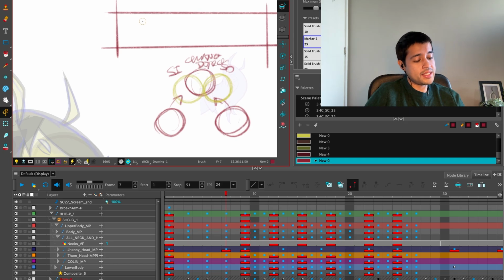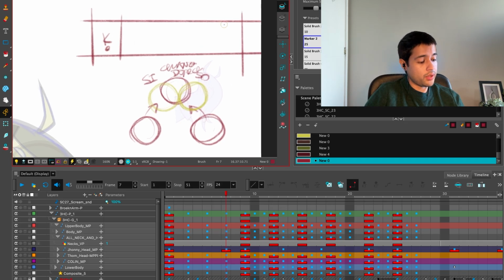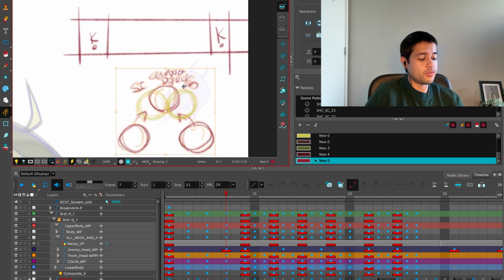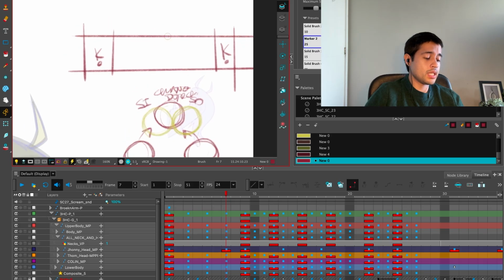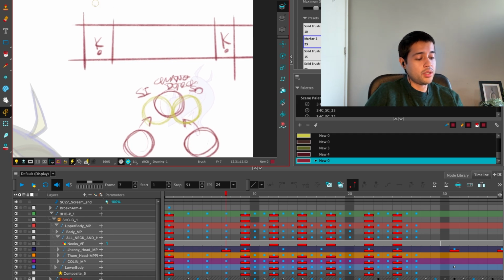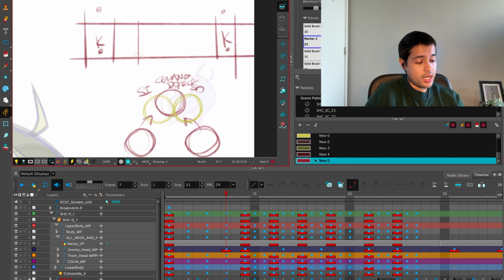So if we know this, if we have a key here and we have another key here, now if we were traditional animators, we have to think how many frames do we need from here to here, and people will say maybe one in between and an overshoot. What the heck are you talking about? No, dude. If we know that this is going to change direction from here to here, I know that here I will need a slow out, and here I will need a slow in. And what will I have here in the middle? An in between.